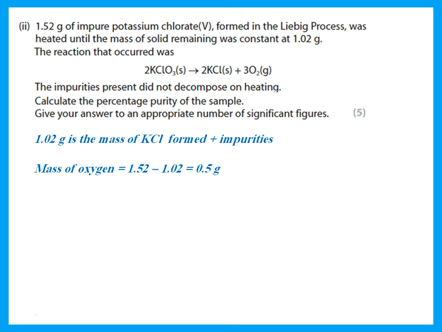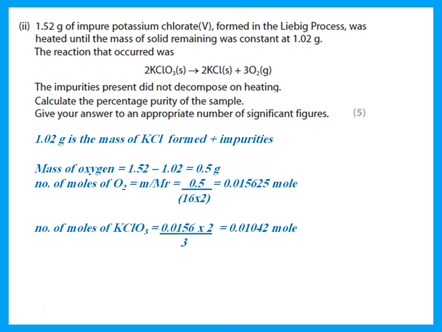And this is what I will use to calculate number of moles of the KClO3. So number of moles of oxygen is the mass over the molecular mass. That gives me a number of moles. And then I look at the equation, relate the number of moles of oxygen to the number of moles of KClO3. You can see that 2 of KClO3 gives 3 of oxygen. So these number of moles of oxygen that we have, if I use it to get the KClO3, I have to multiply it by 2/3 to get the number of moles of potassium chlorate.